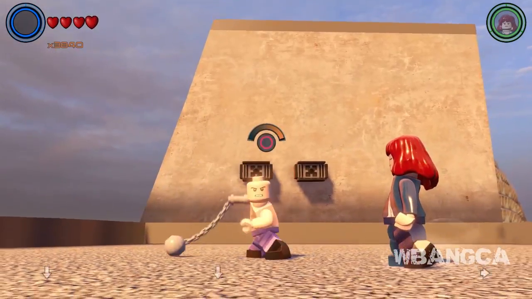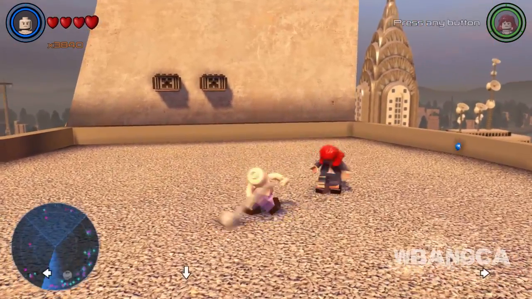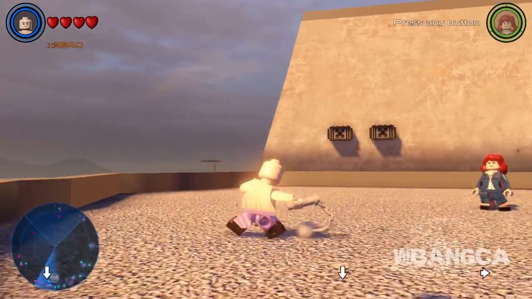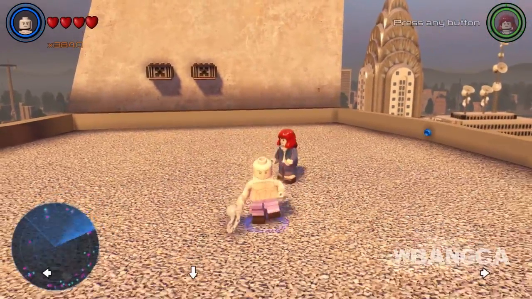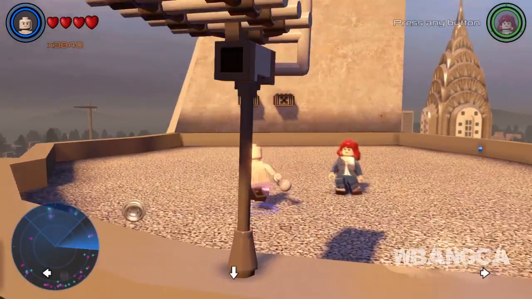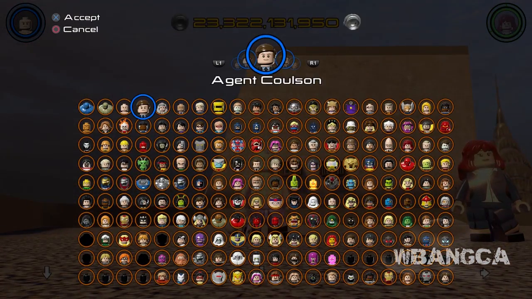Absorbing Man. He could do this kind of spin, and then it turns into this ball and chain thing where he throws it. Let's see what else he can do. Let's try to aim at somebody. We can't aim with this character, unfortunately. Hold triangle, nothing.